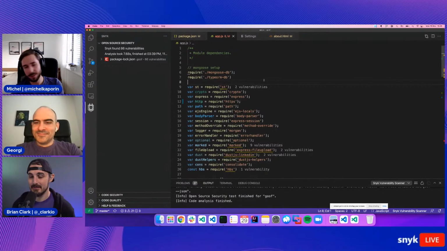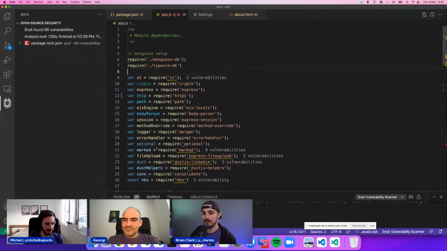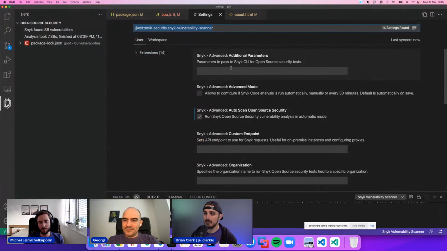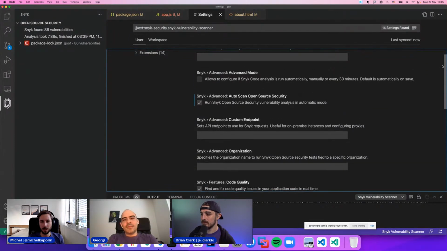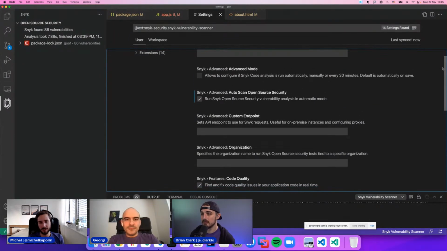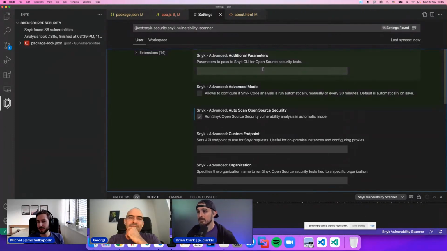But what I also want to show, it seems that we experienced some Snyk Code issues behind the curtain, but I can still surface more. When you press settings here in the extension, it brings up the UI settings that you can take a look at if you need to do some customization of the extension. This could be some of the additional parameters that you want to pass to the Snyk CLI.